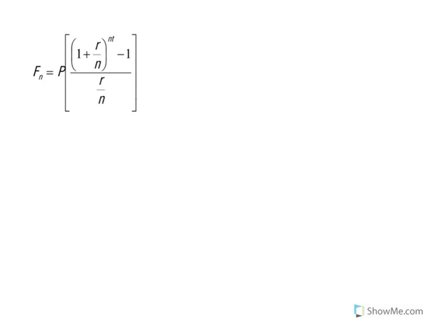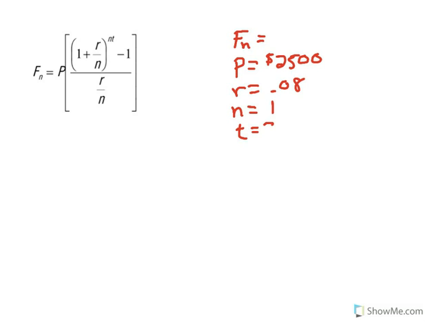It's asking you, what is the future value going to be? So we have to use the future value formula. What is the money going to be worth in the future? The dollars per payment, which is what P is, he's paying $2,500 every payment. The interest rate he's hoping to get is 8%, which is 0.08. N is the number of times he's paying a year. It says he's paying $2,500 per year, so we can only assume he's making one payment a year of $2,500. The number of years he's doing it, which is T, is 38.